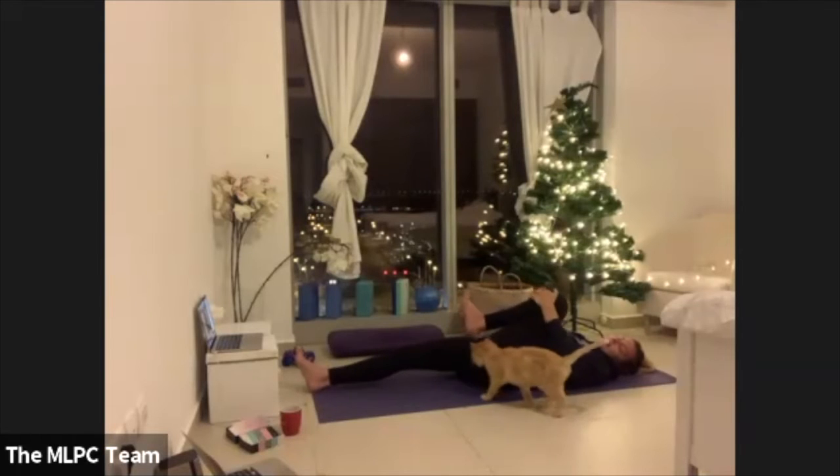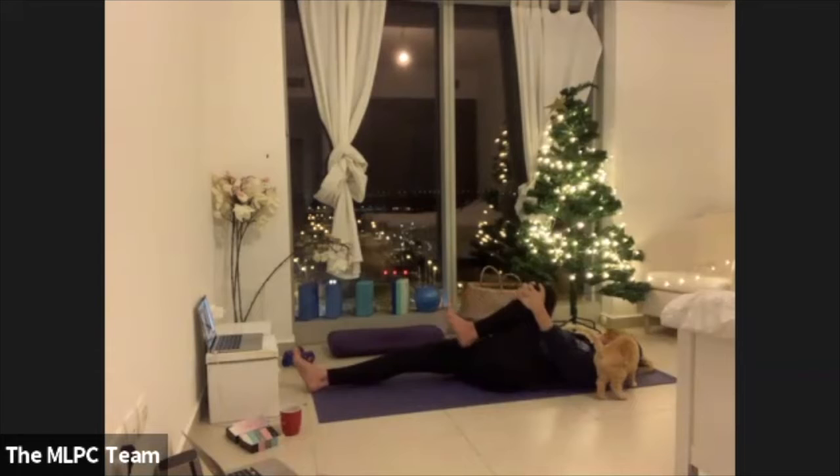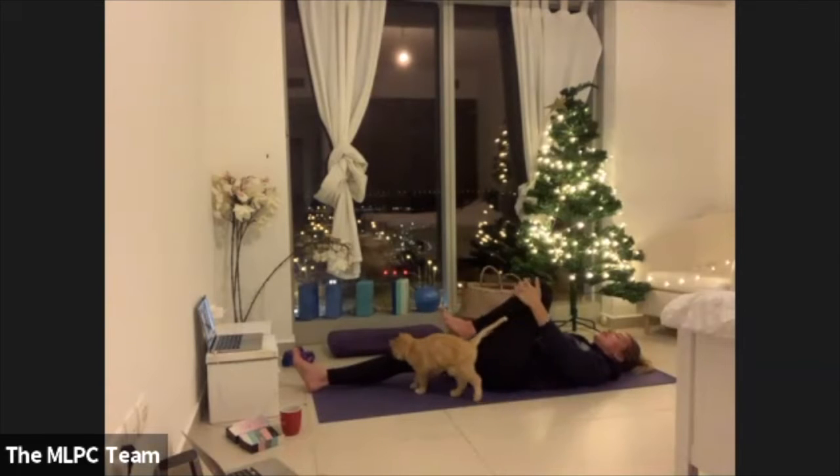My cat has just walked into the room, by the way. This is my cat, Princess. She's my assistant teacher. Can you circle the opposite way? I used to really dislike cats until COVID happened. And then I met this special cat, and she was my foster cat. She moved in and then she never moved out. Do one more little circle.